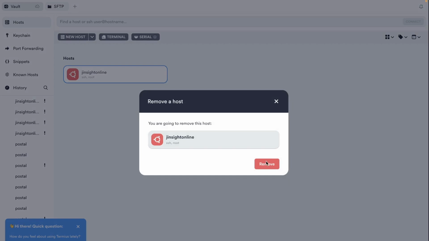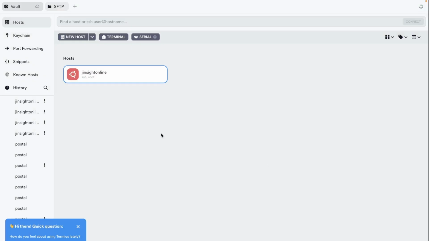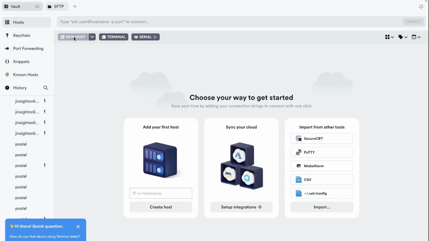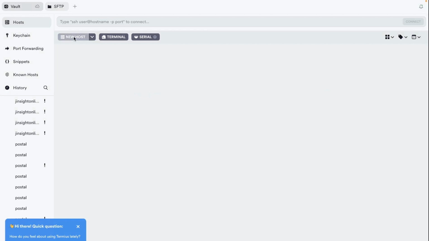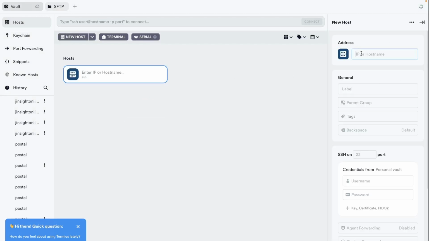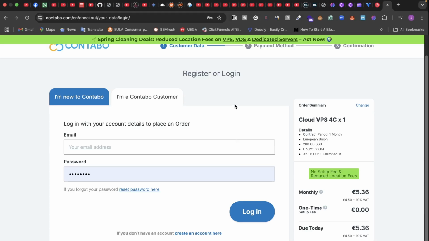Then let me click on new host. This is the place you're going to add your server IP. Irrespective of the platform you're using, the platform is going to send you your IP address. You're going to see an option to view your IP address and your password. Either they provide it on the dashboard or they send it through your email. Just check your email or check your dashboard, all right? So since we're working with Vultr, we see this is our IP address.